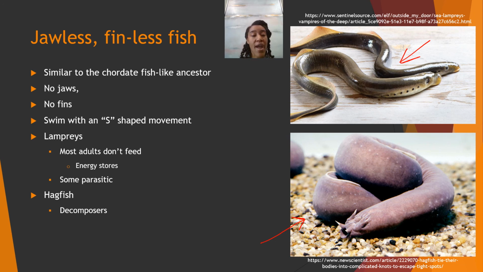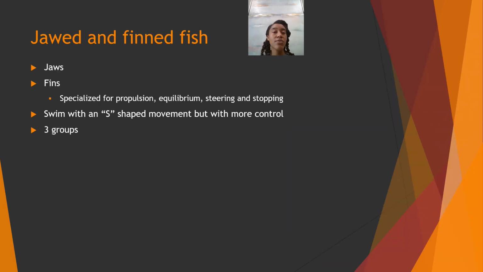And then we also have our hagfish, and hagfish are basically decomposers. They eat any dead organism that has died and sunk to the sea floor. They go ahead and start the process of breaking that down. And there's actually some cool videos of these hagfish attacking the remains of a whale that sunk to the bottom of the ocean. So if you're interested in that, I would say go ahead and check it out. It's pretty cool. The next level of complexity are the jawed finned fish.